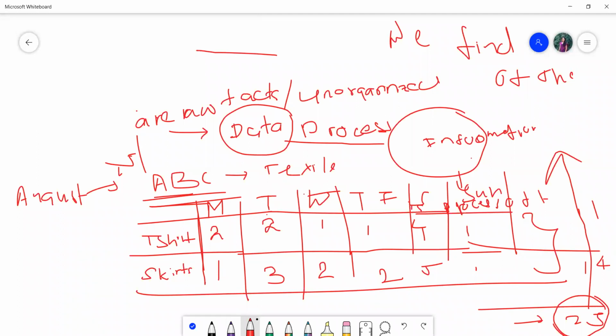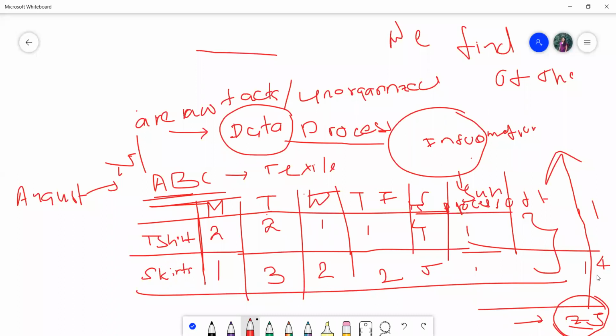Likewise, we can produce some decisions based on this amount. This amount is taken by using these individual facts. We process them; the processing part is adding all these values to produce this one. So by using this raw data, we produce information. We use addition as the processing part.